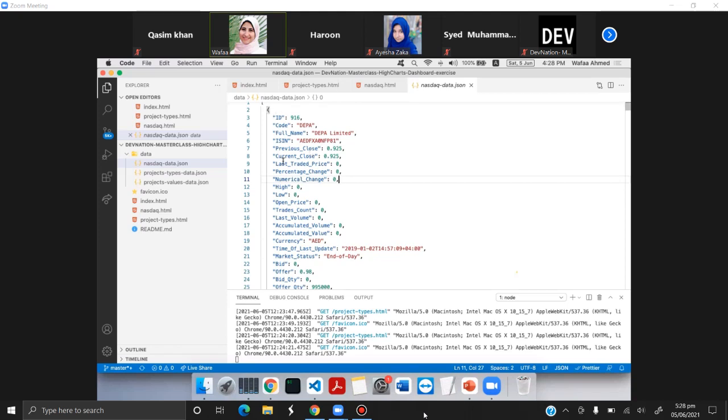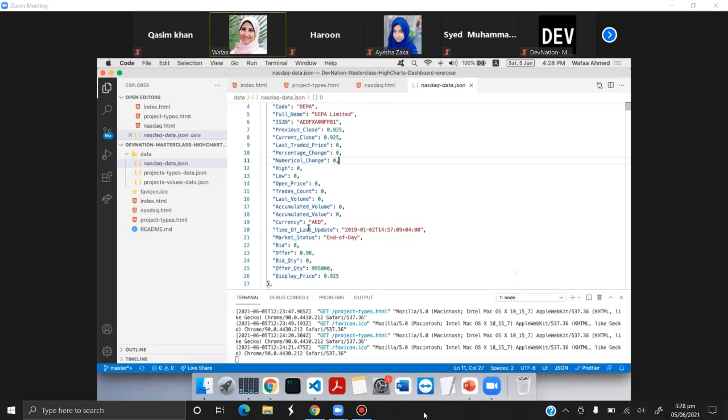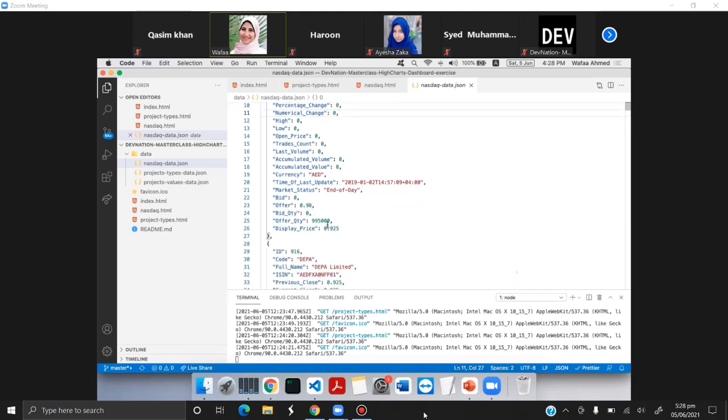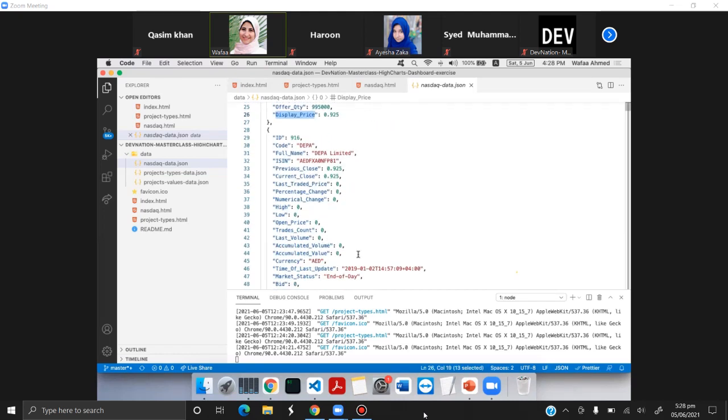Okay, so from that API, we are getting different values that we don't need to worry about right now. What we worry about is the time of last update, which is the date we need, and the display price. So we'll have a chart using those values, the price versus time.